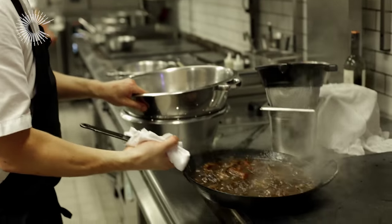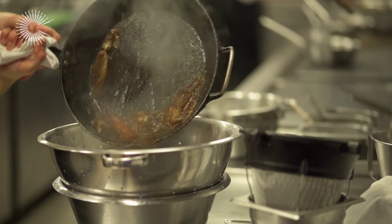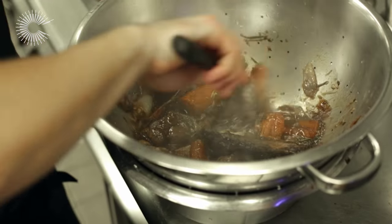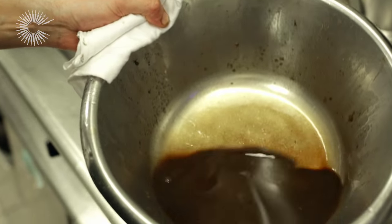So what we need to do is take a colander, and just pour the whole lot into the colander. It smells absolutely fantastic as it is, to be honest. Those carrots could be eaten as they are. There's so much flavour in there. And that's nearly ready to go. I think that just needs to be a little bit thicker.